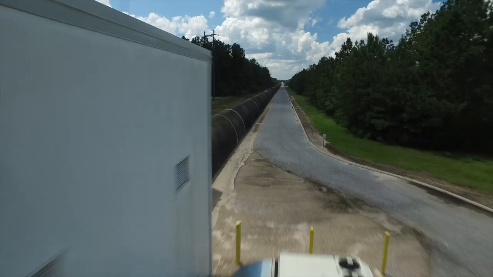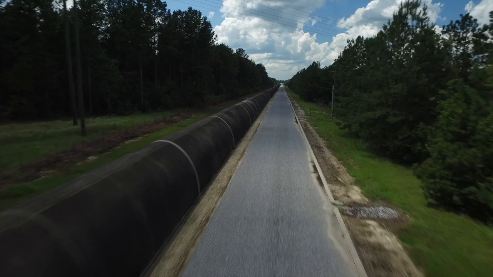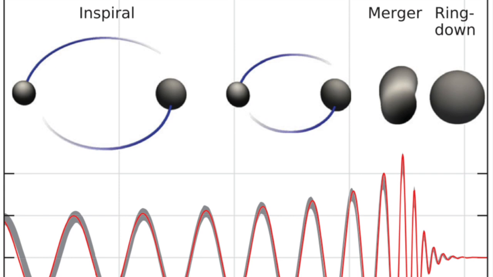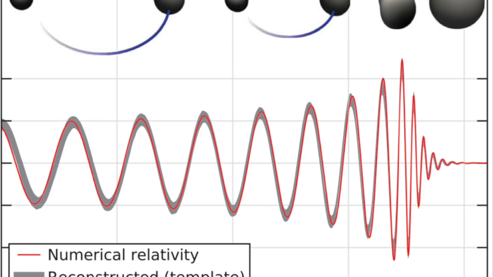Gravitational waves are emitted through all three stages of this process, and the strongest is the point of merger. The waveform of the signal shows this clearly. It increases in frequency and amplitude as the black holes spiral closer to each other, and peaks at the point of the merger.